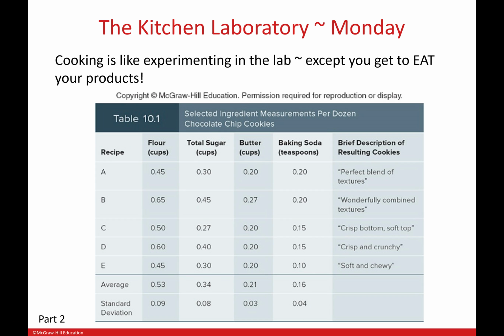So one of the things that I'm amazed at, if you're like me, is how alike cooking and chemistry are. In chemistry, we're real careful about this: all of this will react if you have just a certain amount of this, and it has less forgiveness than cooking. Because right here we've got A through E, different recipes for making chocolate chip cookies. You can see a varying amount of flour, sugar, butter, baking soda, and so they have different properties. Depending upon what kind of cookie you like, you might like A, or you might like C.